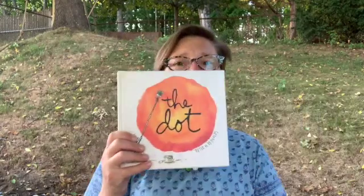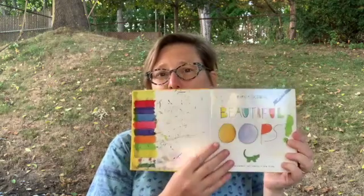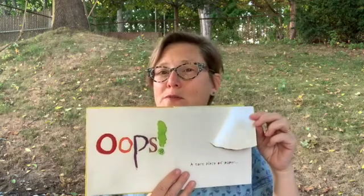After we read Harold and the Purple Crayon, we are going to move on to a book called The Dot. Remember, we're not doing this all in 1 week. When we do the dot, we're gonna make things that look like this. After the dot, we're gonna move on to Beautiful Oops, which is one of my absolute all-time favorite books. I'll show you what it has on the first page. It has a big rip in it. And so that's why it starts off with oops, but I'm not going to tell you any more than that.